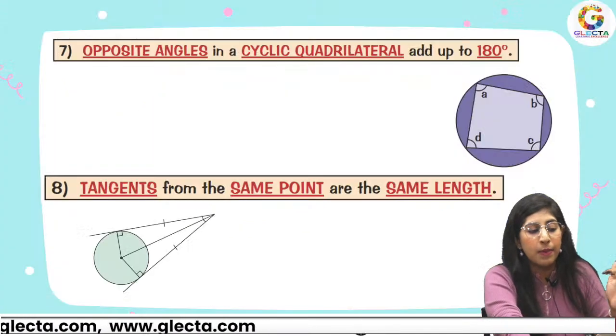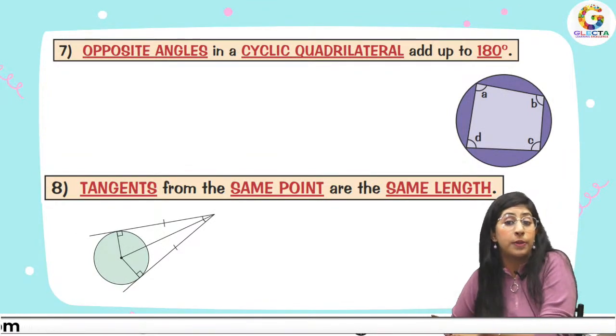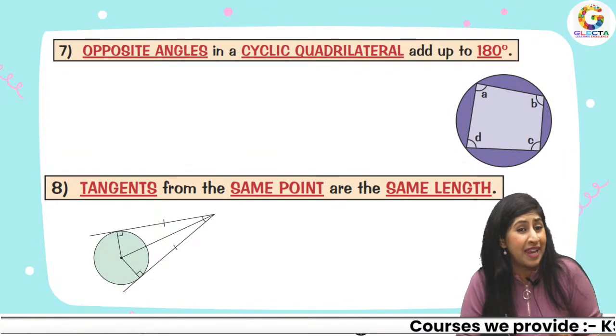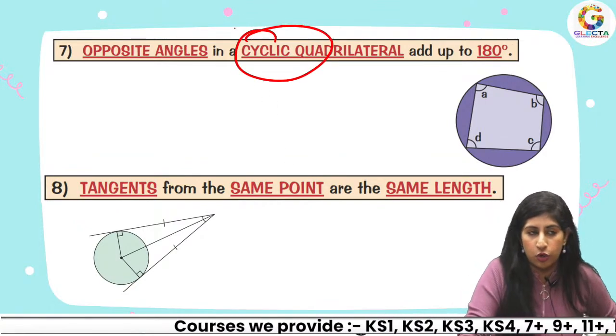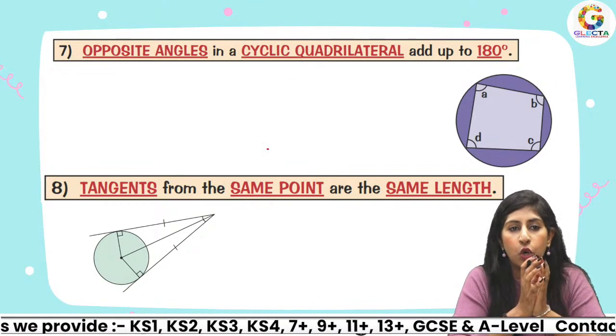Alright, okay. Coming back to circle theorems over here, I told you that there are 9 properties that if you have in your head, you will be able to do the questions of circle theorem, any question. So over here, opposite angles in a cyclic quadrilateral. Now over here, how many of you know what is a cyclic quadrilateral?